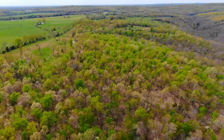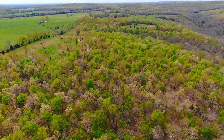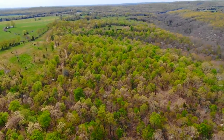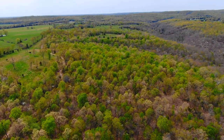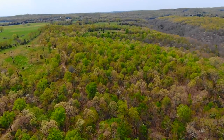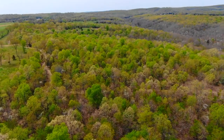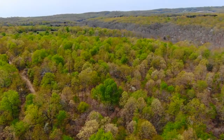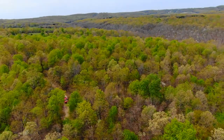Now we're looking westerly. If you look toward the right of center, you can see the site. Looks like the site actually slopes down a little bit as you go northerly. I assume they wanted to get it as private as possible, so they went way back to where it began to slope down toward the creek bed, it looks like. Oh, that's gotta be 300 feet back, I would guess. That's a private site.